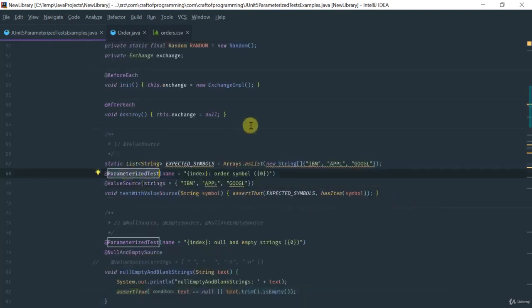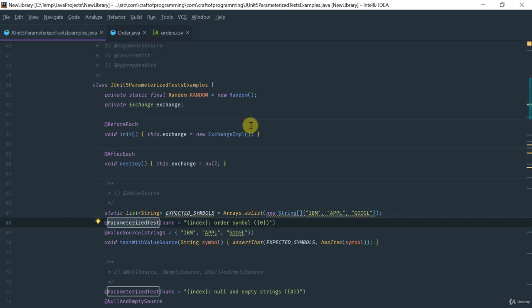So the way you basically tag a test method as a parameterized test method is using the @ParameterizedTest annotation. And this name here that I'm putting is optional. So you don't have to specify it.